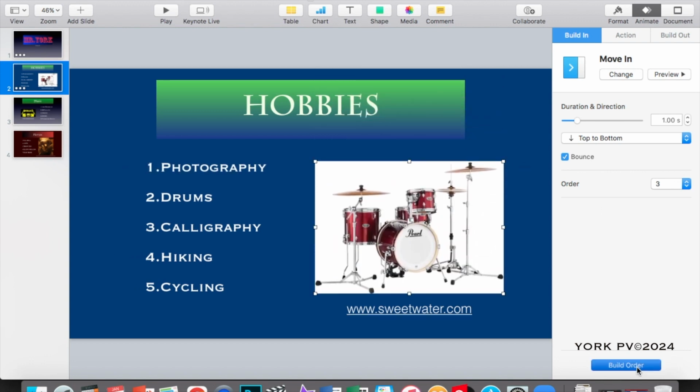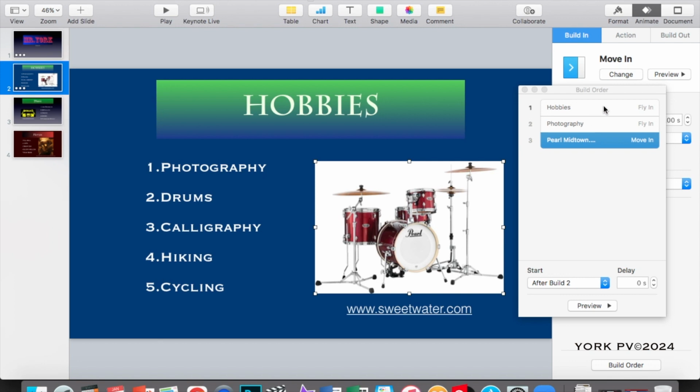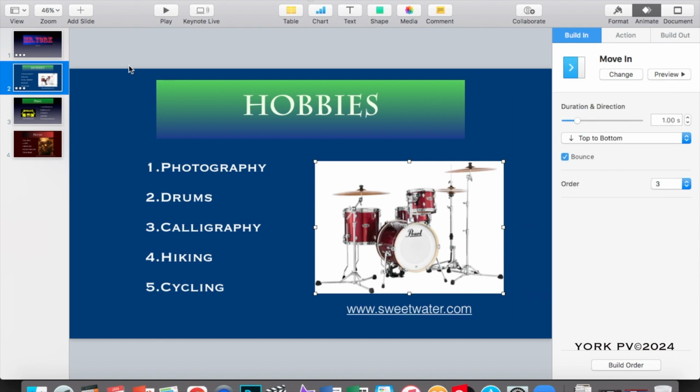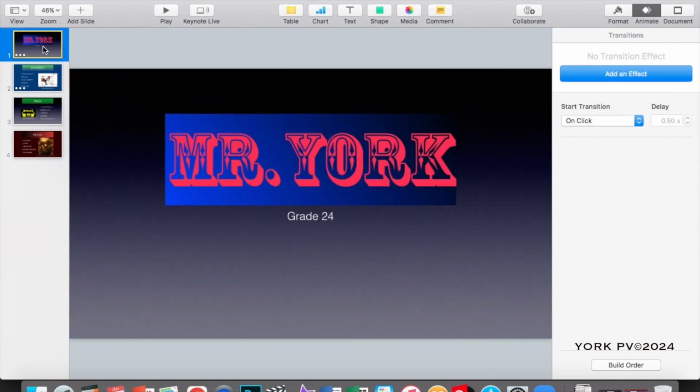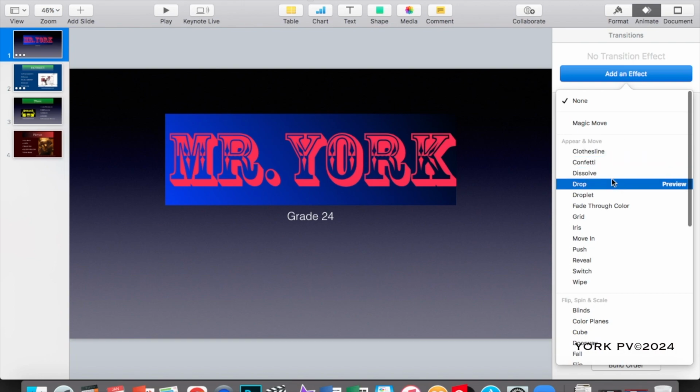And we want to make sure that everything is automatic, so everything's together. And we want to do that to every single slide. But you're not done just because you've animated everything on the slide. You also want to animate the slide itself. So if I go to animate and you see that I have nothing selected, it'll ask me what kind of transition I want, basically. So I'm going to go to here and change it to automatic, and then I'm going to look through all of these different effects that we have.